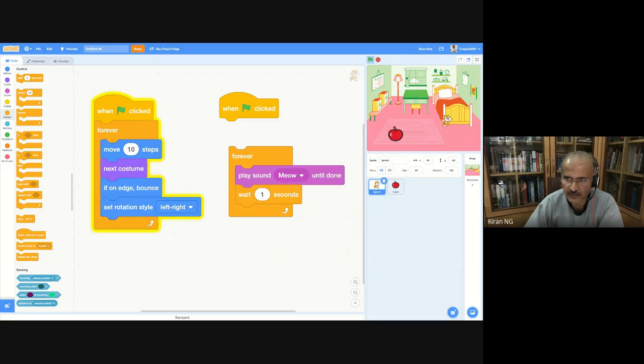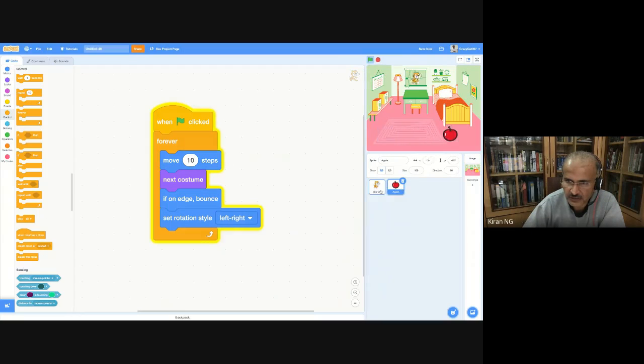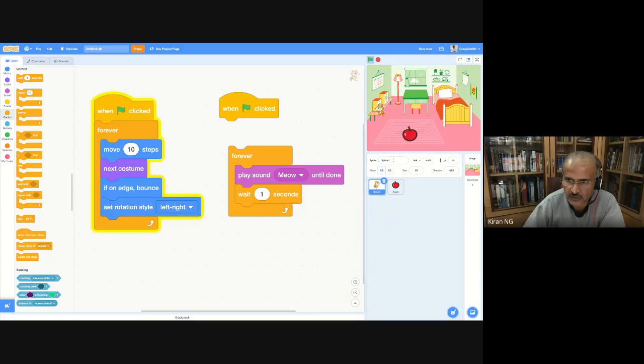But the code is the same. Why is the cat different with the same code? Look at it. Absolutely no difference. Same code.